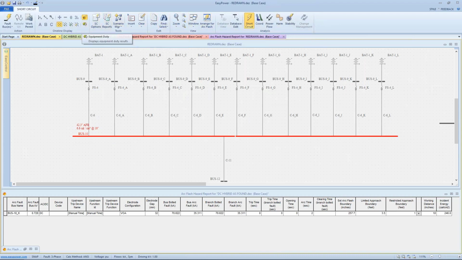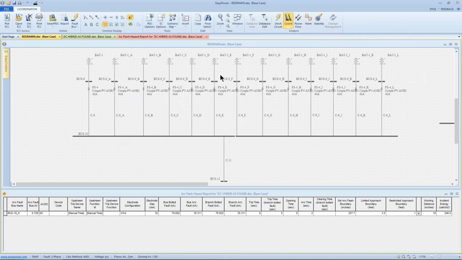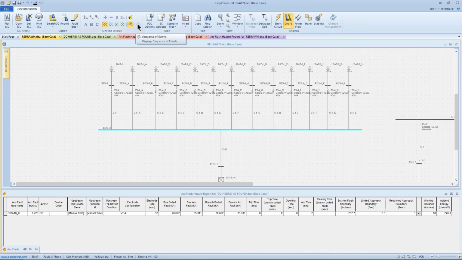Another thing I've found to be unusual is if we go to coordination, because coordination works in the DC range as well, and we fault an individual bus and look at current and try to do sequence of events.